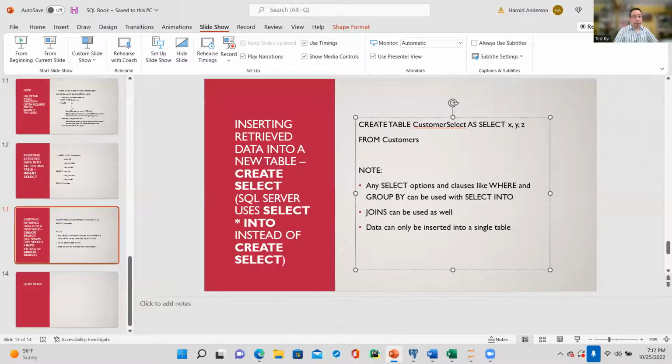So it's just a slightly different syntax. Instead of create table at the beginning, it goes between the select list and the from. It's in some ways an inconvenient place to put it, but that's just the way Microsoft SQL Server works.